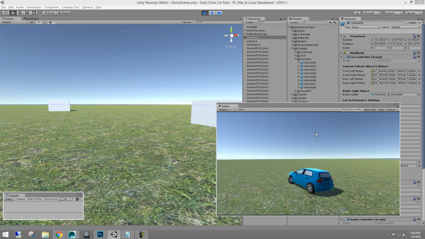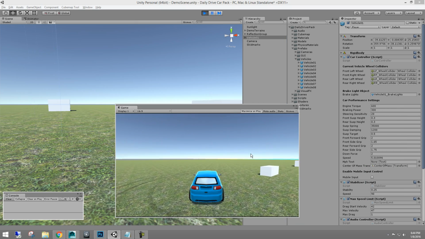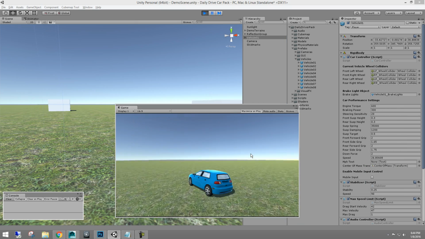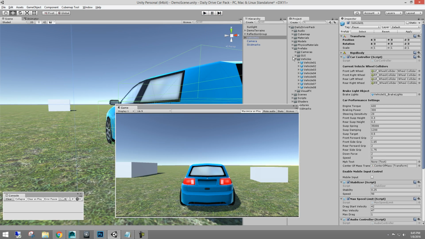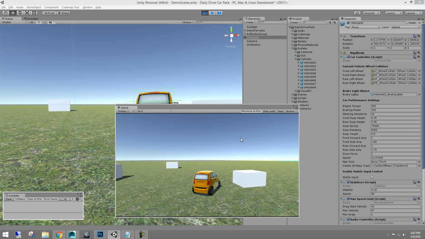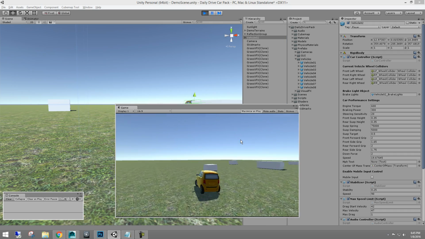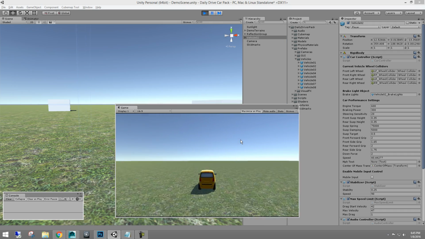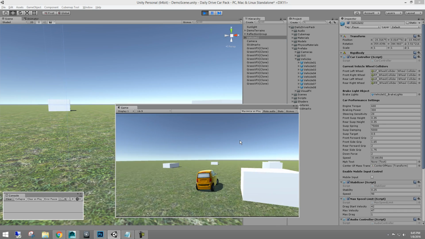That's what it looks like when you set the settings with the suspension spring and all of that, nice and loose. So it's pretty cool. You can get some pretty cool handling. Another neat car that handles pretty cool is this little tiny Yoda car. Real sharp turning radius. You could give it some crazy torque if you wanted. I think this car actually, yeah, this car drifts kind of nice.